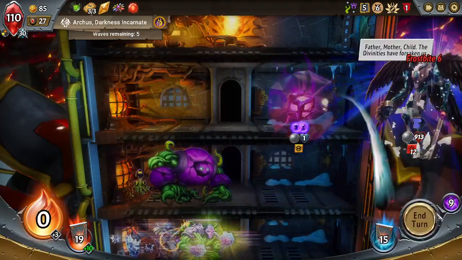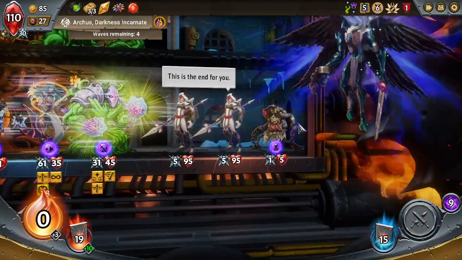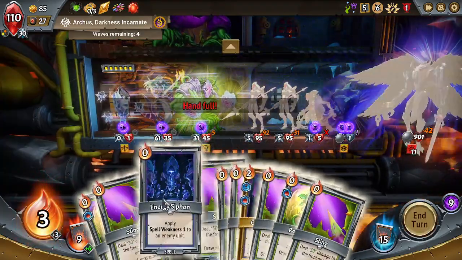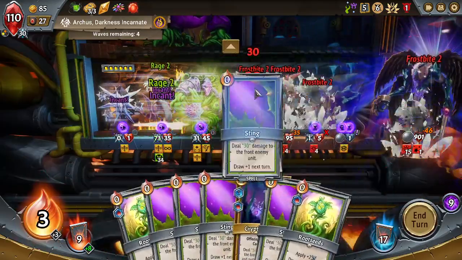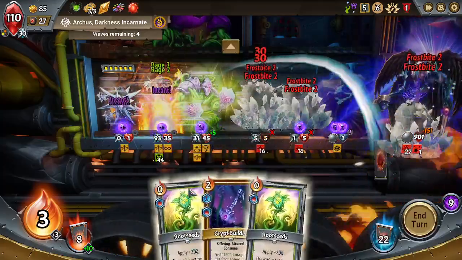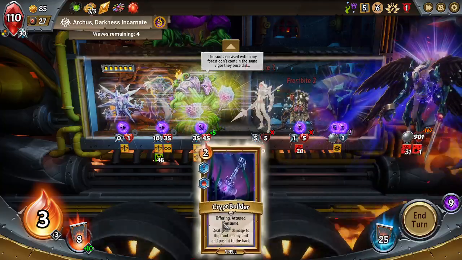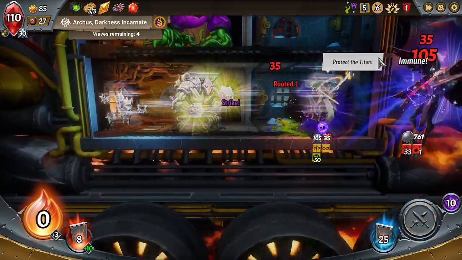Give you some frostbite. Alright. We're gonna apply spell weakness to you. We're gonna sting, sting, sting, sting, sting, sting, sting. We're gonna root seeds. Root seeds. And then why not? Let's hit you with a crypt builder. Even though that's not efficient, we're gonna win anyways.